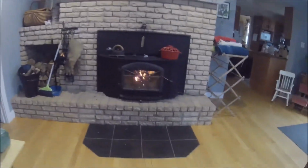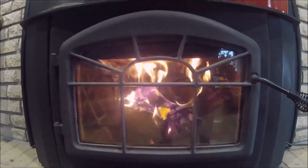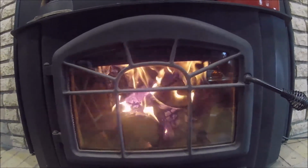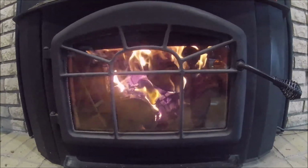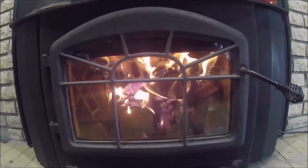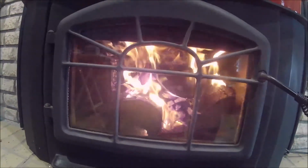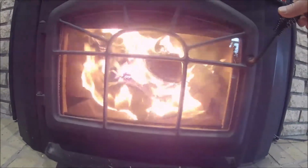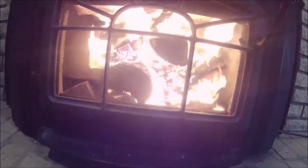So what do you think of that? That smoke is because it's heating it up. Newspapers don't make any difference to the window, just frequent cleaning. More air means more fire. Now watch the difference. See the air coming now? Now watch. But you don't want to burn all your wood up real fast.